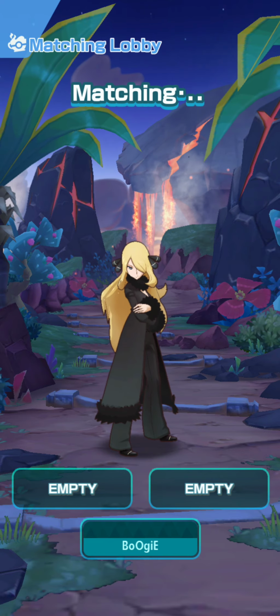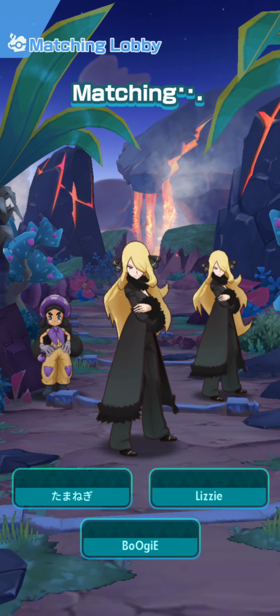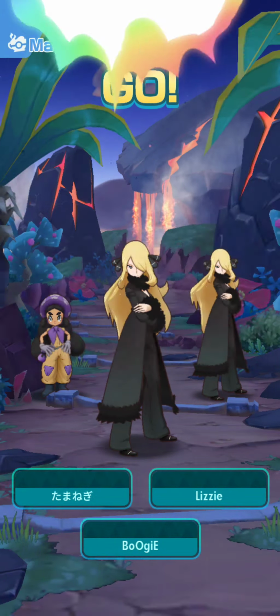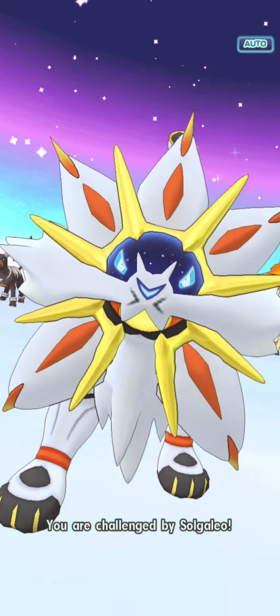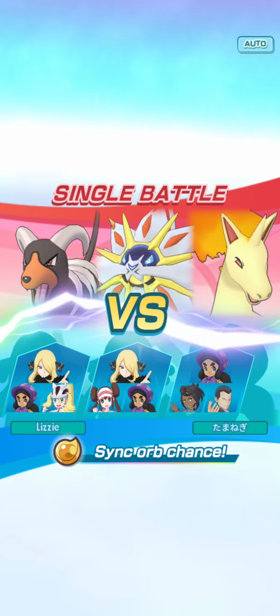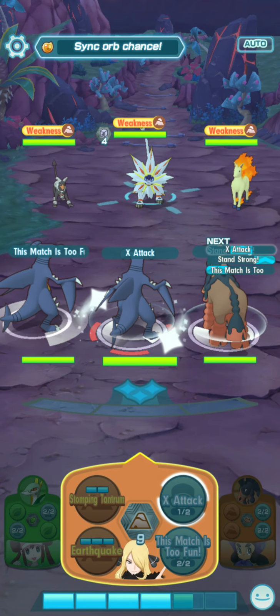Right now, I believe I've been like 1 for 3. Like every 3 matches, I usually get a sync orb chance. It's kind of my averages right now. See, it's always good too, whenever you get somebody who's not in a Garchomp, like if you get 1 or 2 players that aren't in a Garchomp, because then you don't actually rip through Solgaleo too fast. Sync orb chance. Okay, so now we just want to mash. We want to get through this as fast as we can.